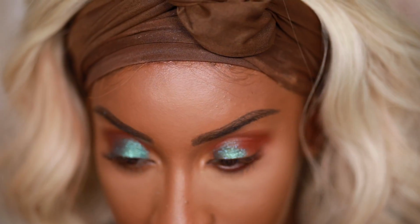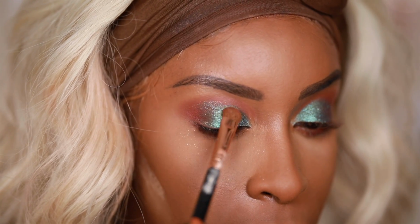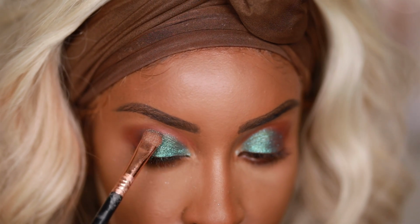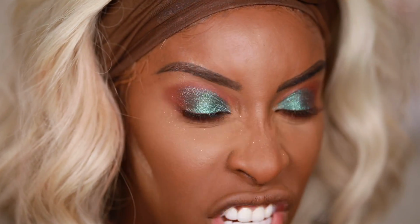Gorgeous. I think that's the prettiest teal I've seen in a while. I'm just fine tuning that a bit, packing on a bit more. We'll definitely come back and blend that out a little bit more so that the two colors mesh. This is supposed to be Get Ready With Me, and I'm not even really getting ready with you. This just became so instructional and so tutorial-esque.